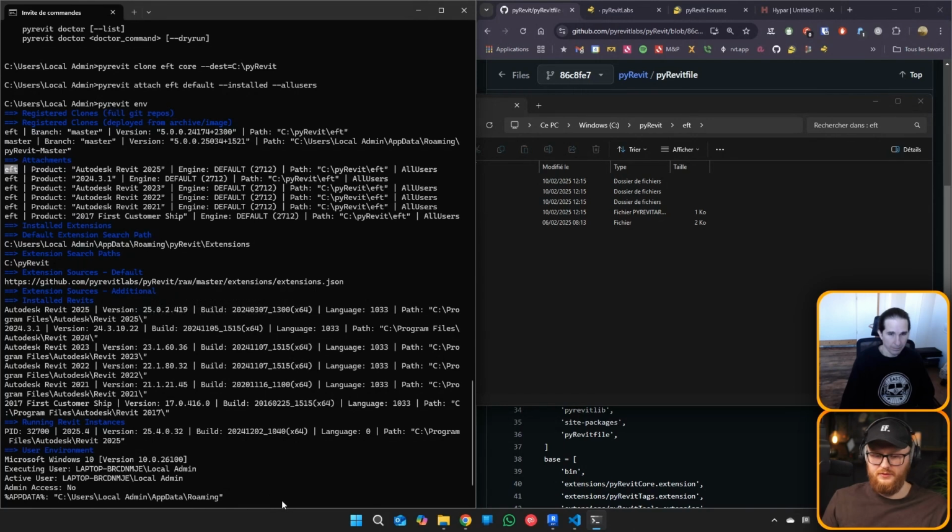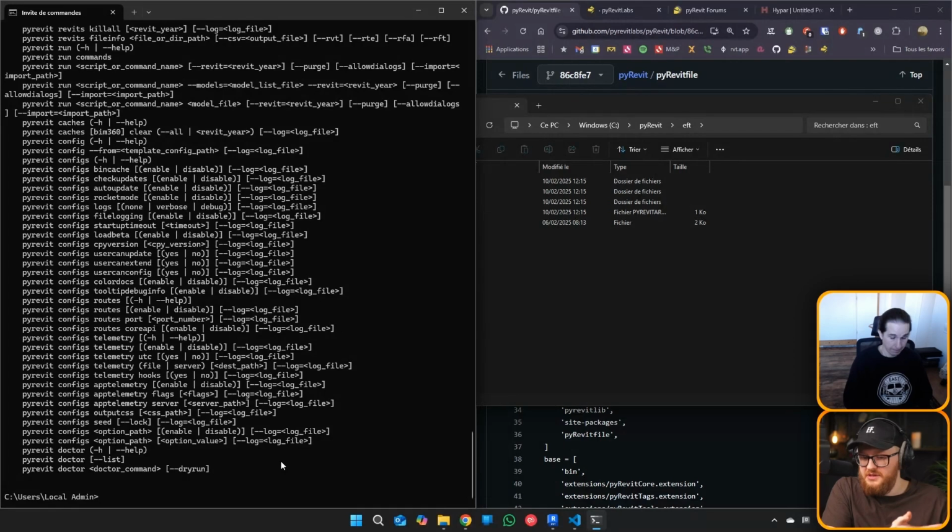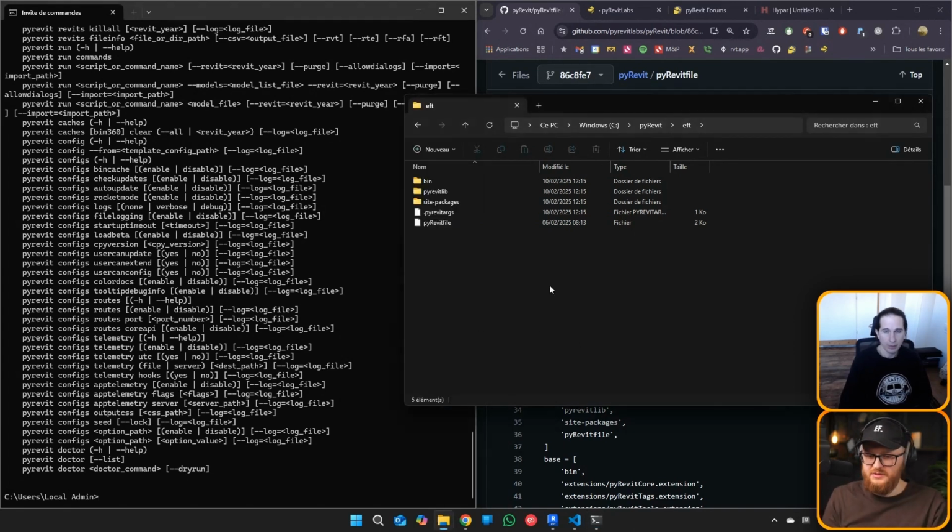So a few questions here. It means that by using this CLI, we can create 5 different pyRevit versions for some reason. We can attach one version to 2025, another one to 2024. Obviously, probably people are going to just attach to all Revit versions, but there is an option, right? Yeah. Maybe someone wants to always have an option.